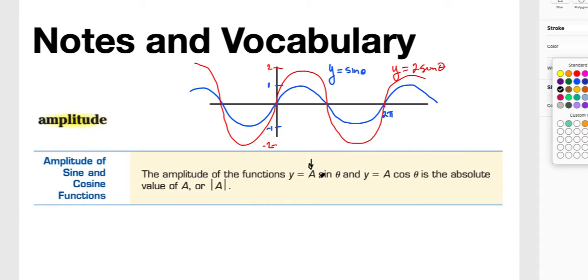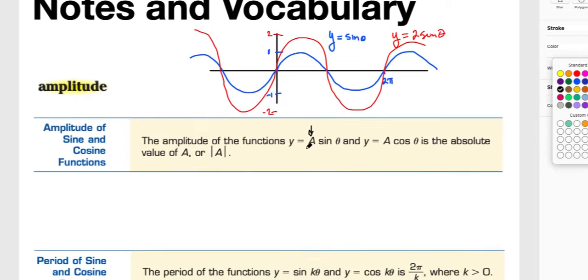So if we have y equals some number a times the sine of theta, like we do here in this blue graph, the amplitude will be 1. Notice that the maximum height of the blue graph is 1, even though the span, or the range, is 2. We go from -1 to +1. If we start at the midline, the height is 1, and that's the maximum height, so that is the amplitude, the absolute value of that a value. Similarly, if we had 2 times the sine of theta, then 2 would be the maximum height, the amplitude of the graph.